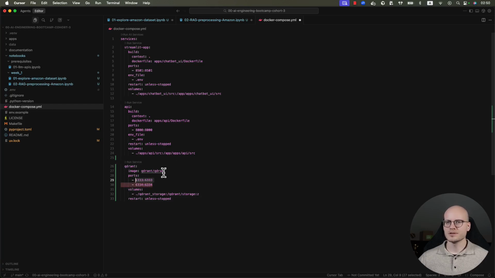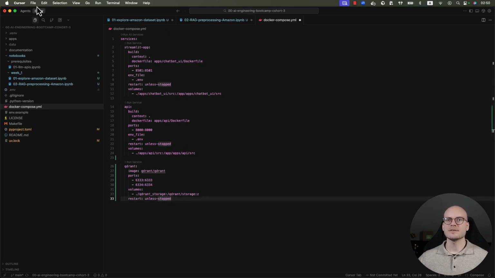Now, once we launch this database, this server, a folder will be created inside of the container, which will hold all of the data relevant to Quadrant. And now we are mounting this local folder, which we call Quadrant storage, to that folder inside of the Quadrant container, so that all of the data that we do write into our Quadrant server is also persisted locally. And once we restart our Quadrant server, the data is retained, so that we can very efficiently develop locally.